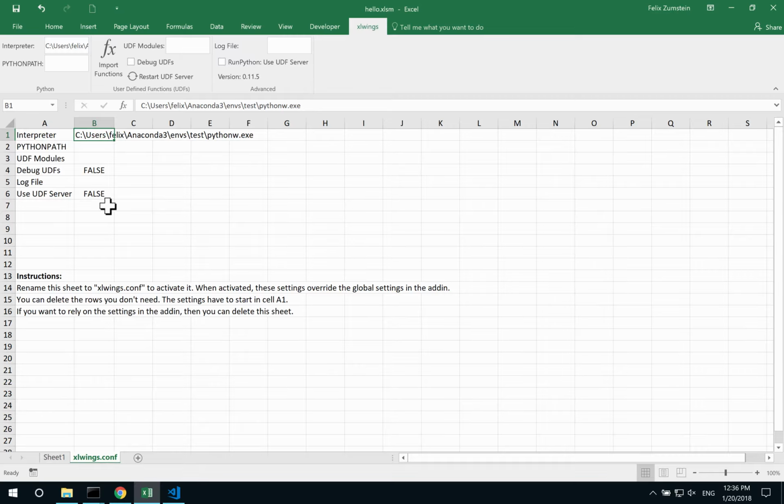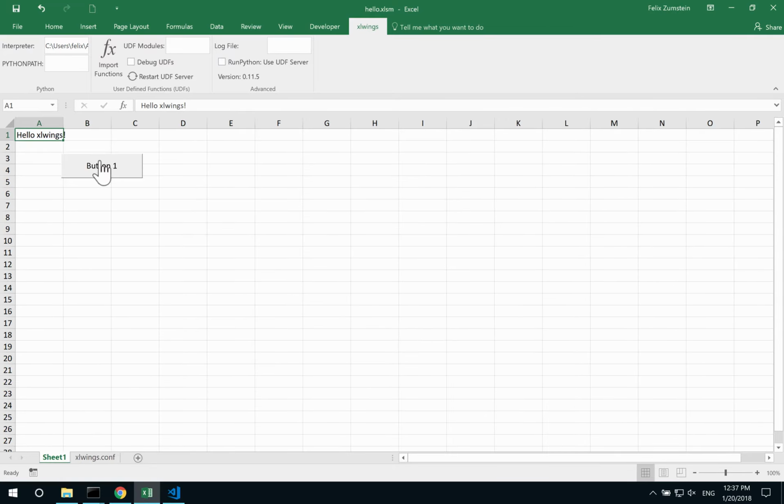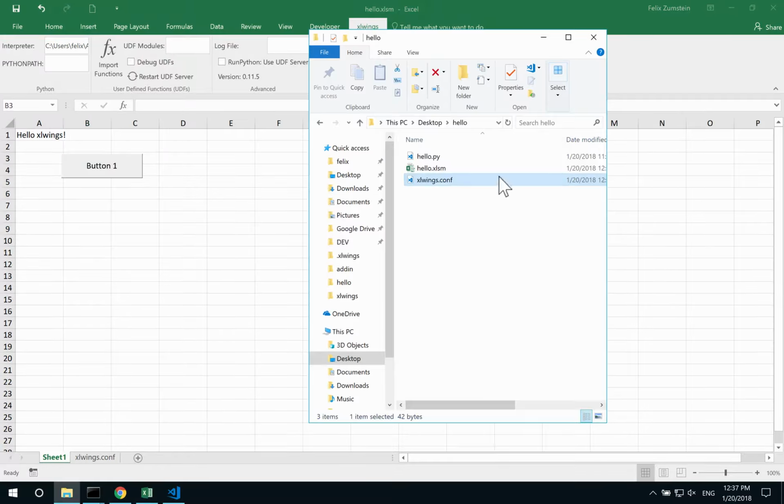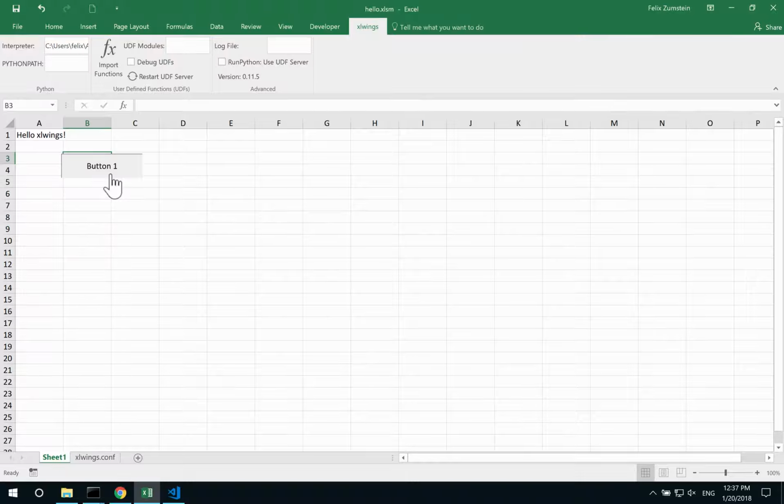To override that, I can specify the Python interpreter here too, and then it will work again. And it'll still work when I take off my directory-wide settings here, because that is just overriding whatever we have.